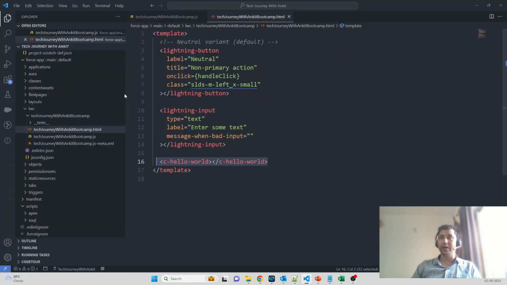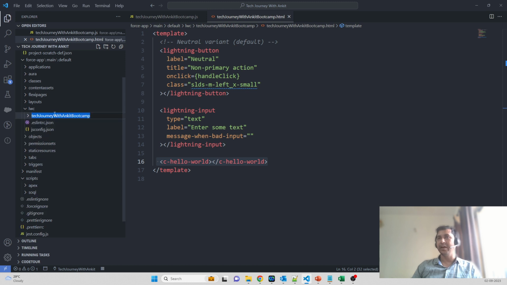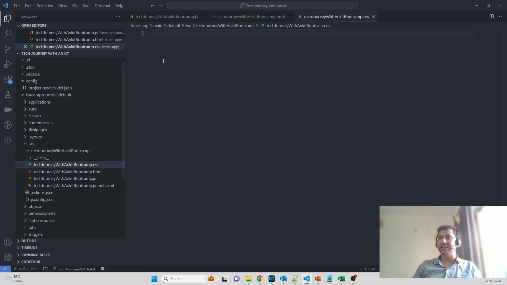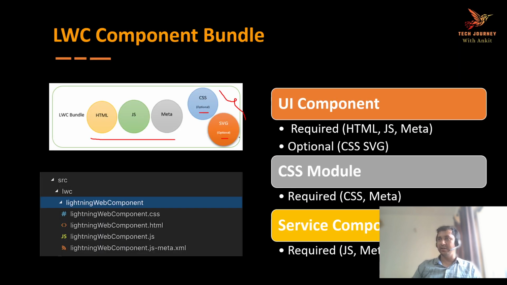The only key thing that we have to remember here is whenever we are adding any file, the prefix of the file must be exactly the same as the component name. If I have to add the CSS file here, I have to make sure that the prefix is exactly the same, and I can create one CSS file inside this, in which I can write my CSS code.